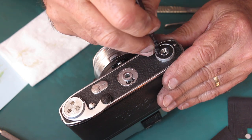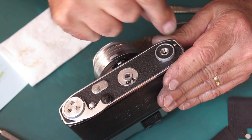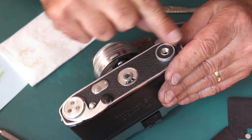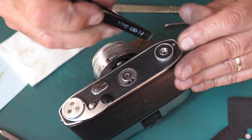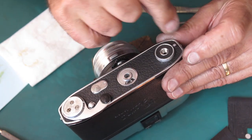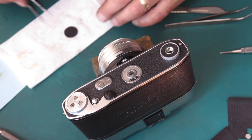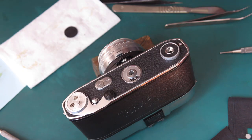The excess adhesive comes off in rubbery strings when you rub at it, if it squeezes out from the edge, but only while it's fresh. Once it dries, it won't. Okay, that looks good. And I'll do the patch for the advance knob.